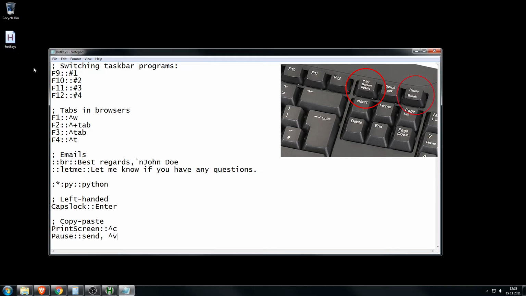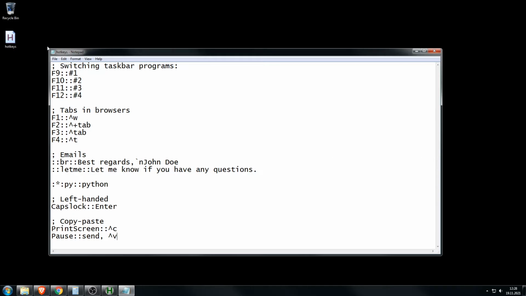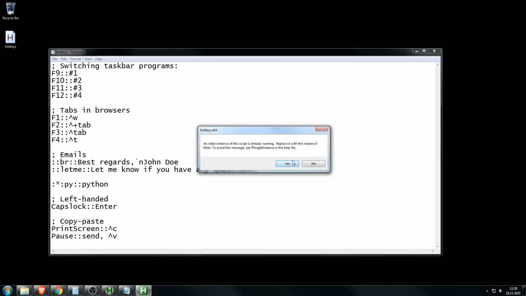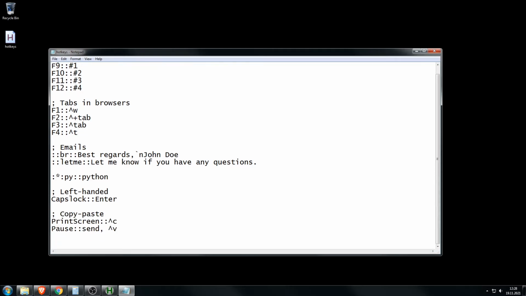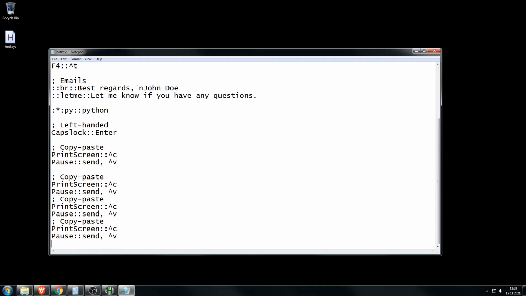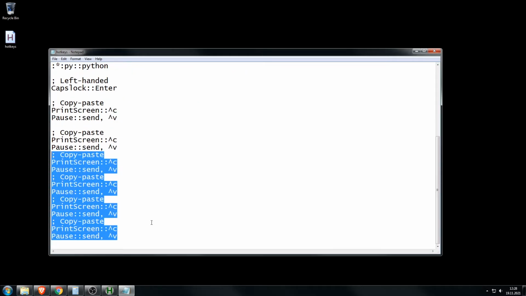And let's see if that works now. Let's save and say yes. And look, it wouldn't work before because I didn't save it. It's always very important to save first and then rerun. Let's say I press the print screen and now I press the pause, and you can copy as much as you want.